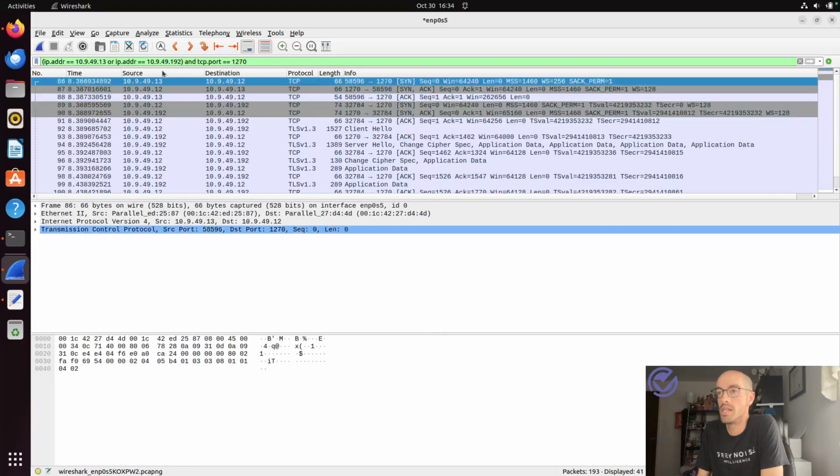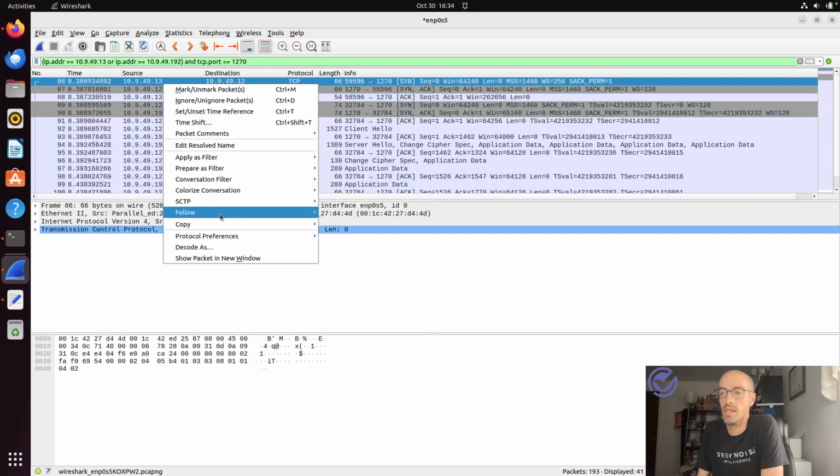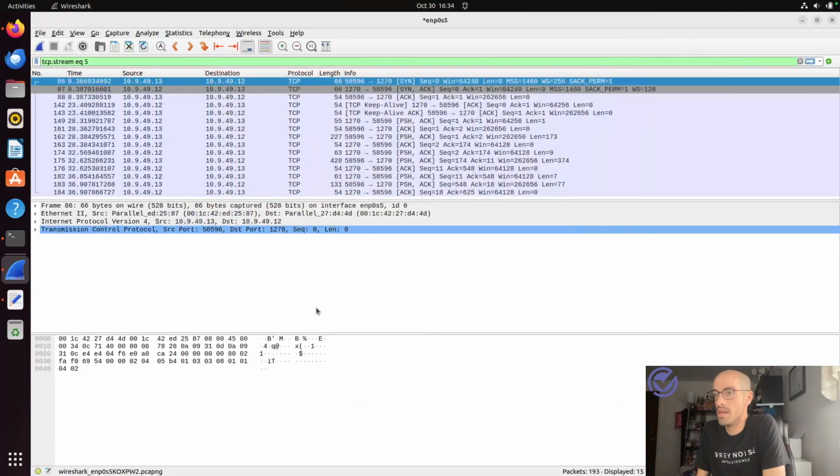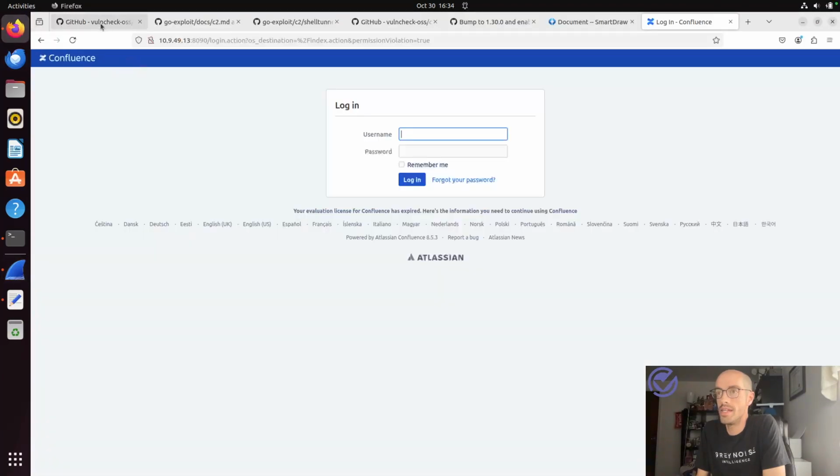This should be communication between the Confluence server and the attacker box, and you can see it is unencrypted as I said it would be. We could have had encrypted traffic as well, but I want to show off that we are actually forwarding this data. Yeah, so that is the ShellTunnel.